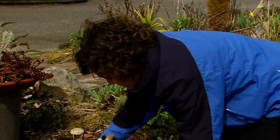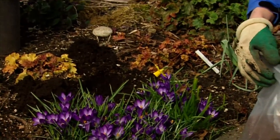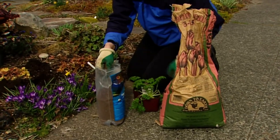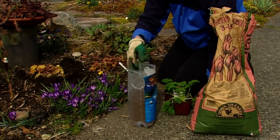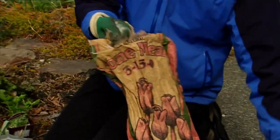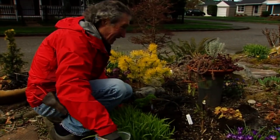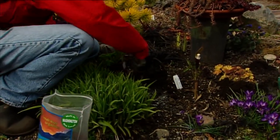So I got a nice little hole in here, and then do I just toss in a little fertilizer and bone meal? Yeah, about a quarter handful of bone meal is all you need. What about the fertilizer? Yeah, probably a quarter handful. Perfect, because this is organic. We're not going to burn it no matter what we do. Okay, so bone meal, fertilizer, here. Thank you very much. I'll just give you a little handful. This is heavy. Oh, perfect. So then we just mix that up.